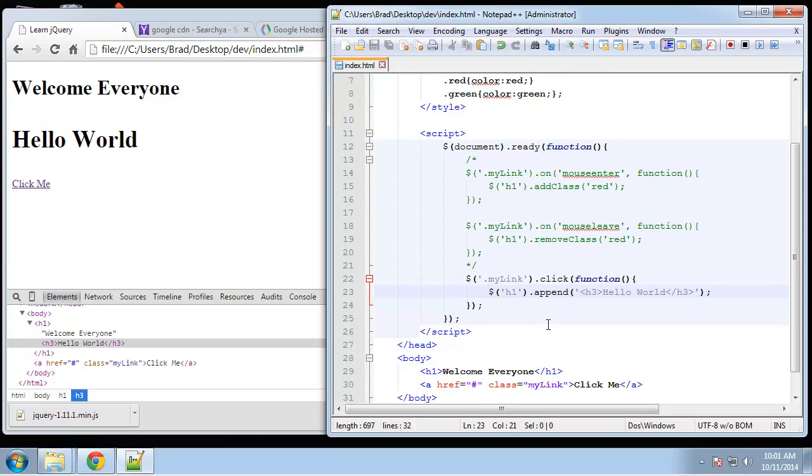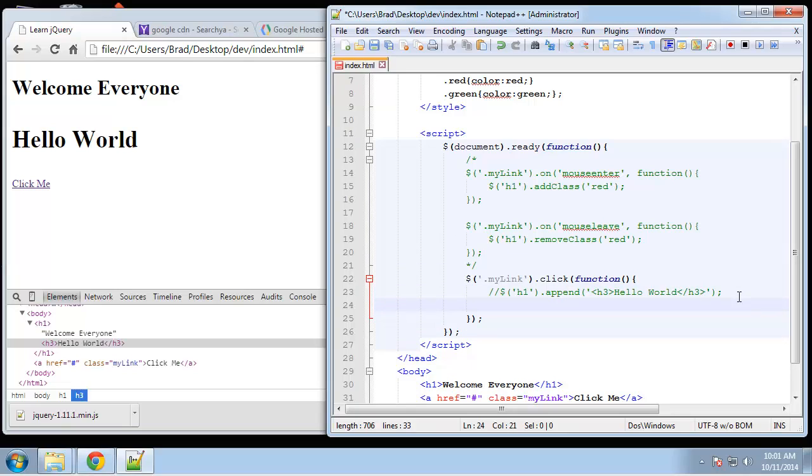Alright, so let's see, what else do we have here? If we want to, we can actually change the CSS of something. Alright, so you can add classes like we just did, but we can also do the CSS. So if we say h1 dot CSS, and let's actually this should be parentheses, and then we can put the selector or the property, which will do font size.